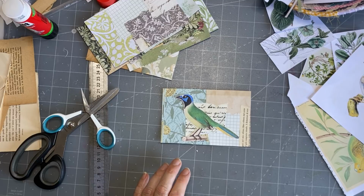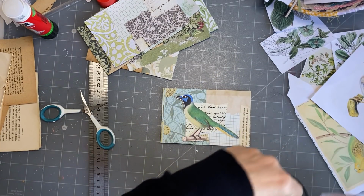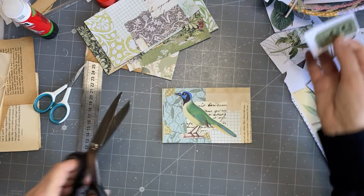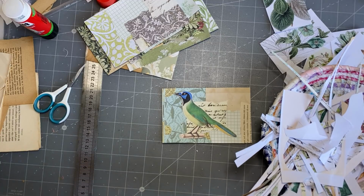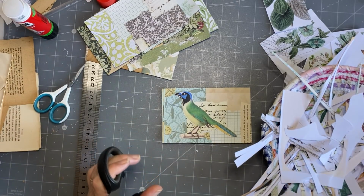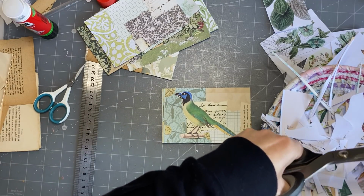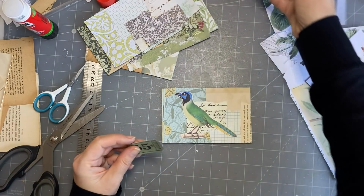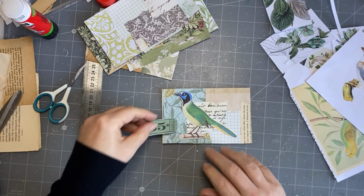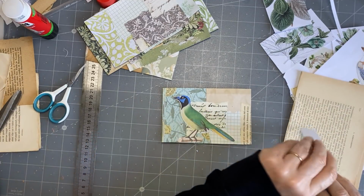Okay, and then I also had a little green ticket. Am I recording? Oh yes, thank heavens. Okay, I'm going to put a ticket somewhere. Oh, there's a little bit of white there. I like that. And then we might look for a stamp. Let's glue the ticket down. I like the ticket.